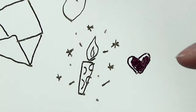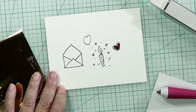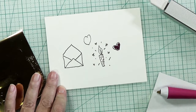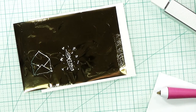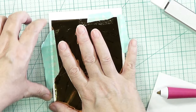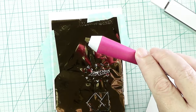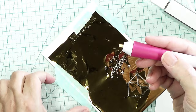So now I'm going to switch gears a little bit and I'm going to plug in the calligraphy tip and let's play with that a little bit. I'm going to take this practice sheet of cardstock and flip it over and reuse a piece of foil. I'm going to reuse as many pieces of tape as I can find. Okay, I am taking the chisel tip pen, and I'm going to reposition this slightly. I need a little bit of an angle for me to write, and I am going to try this out on the foil.